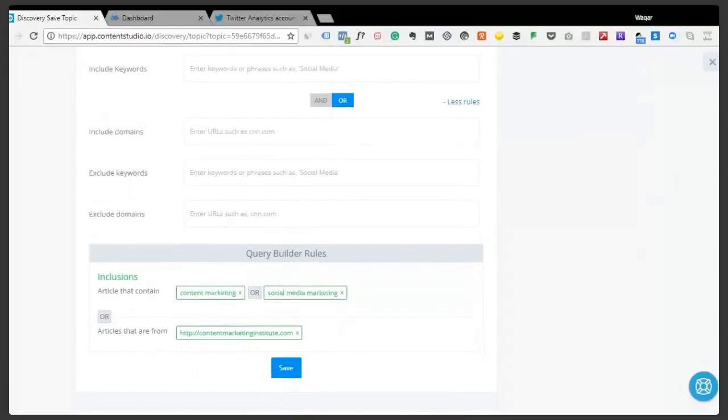Now it's going to change the results according to the OR filter, where it will be either content marketing or social media marketing, or it will be content from Content Marketing Institute. But the content from that website can be outside of content marketing or social media marketing. I hope you get the point.